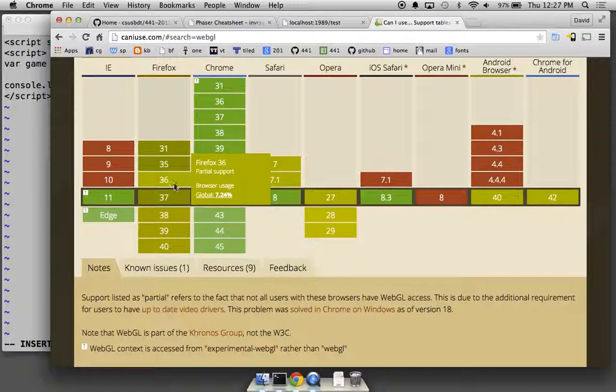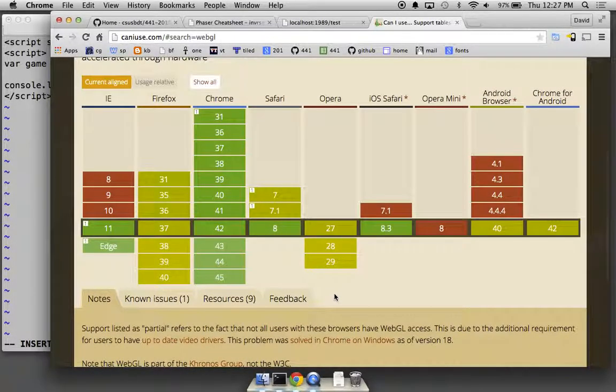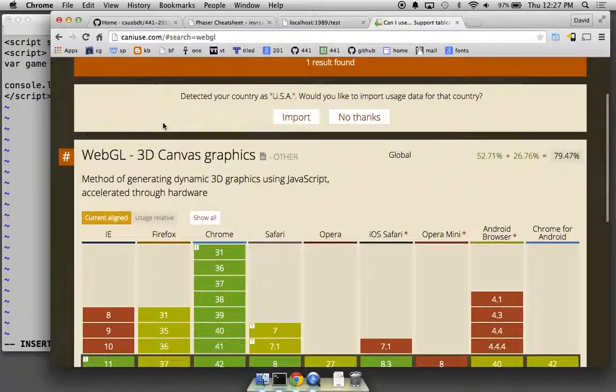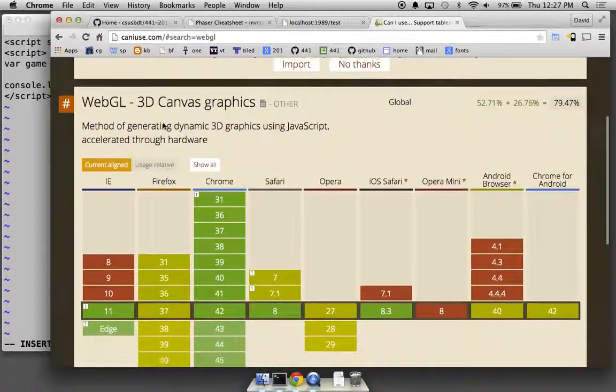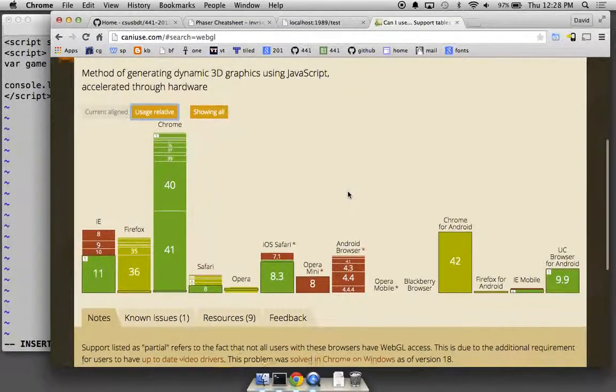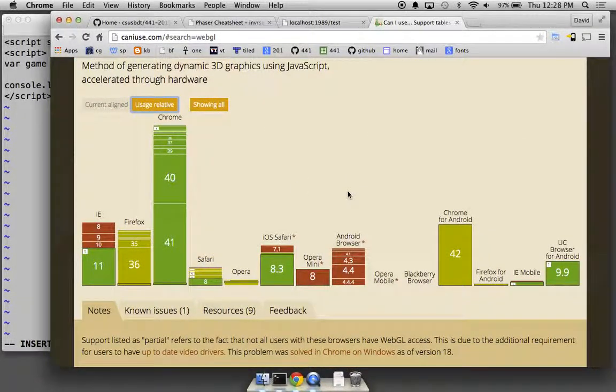You can show the graph. Oh, right there? Yeah. Oh, look at that. Really cool. Never clicked that button before. So look at Chrome. Chrome is huge. Holy cow. Chrome for Android too.